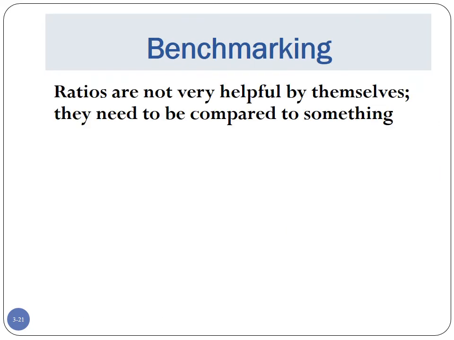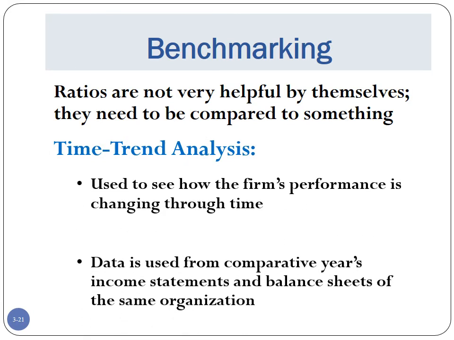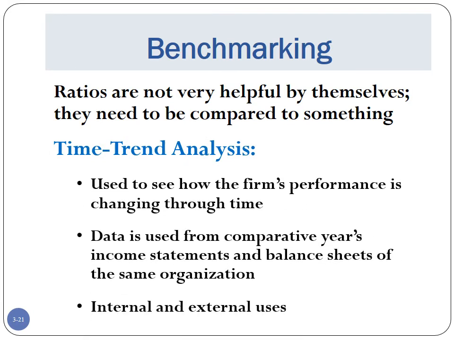Ratios really are useful when we use them in the process of benchmarking, and then we compare them to something. We can look at time trend analysis. We can see how the firm's performance is changing through time. We can use the data from comparative years' income statements and balance sheets of the same organization. This has also internal and external uses.